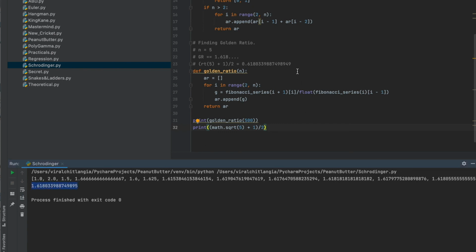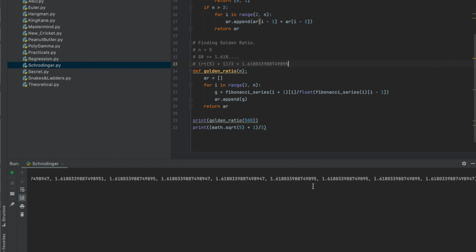But that's what programming is, making mistakes until you can debug it out. Okay, so 1.618033988749749895. That's very accurate. Very accurate.